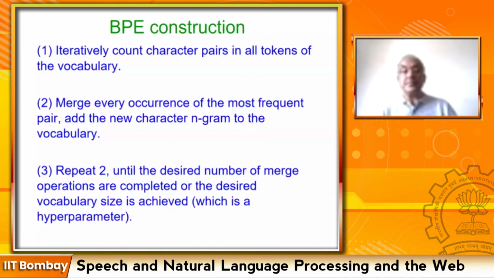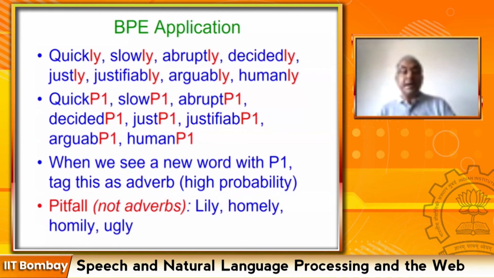So these are the modern developments, and I think you should remember the two classic developments, which are Morfessor and Porter Stemmer, based on minimum description length principle. And the paper by Goldsmith is a must read because it showed how to use unsupervised learning for morphology. And BPE applications are understanding the suffixes, capturing the suffixes, and reusing them in the testing situations. But one should be careful of the pitfalls. Li, homely, homily, ugly. Their li should not be stripped off.